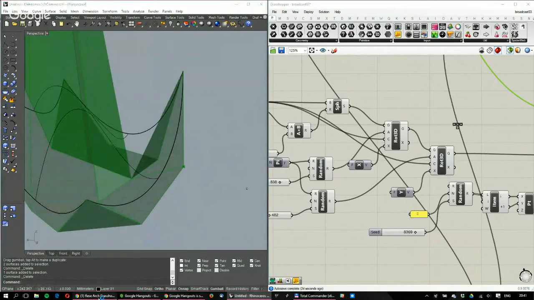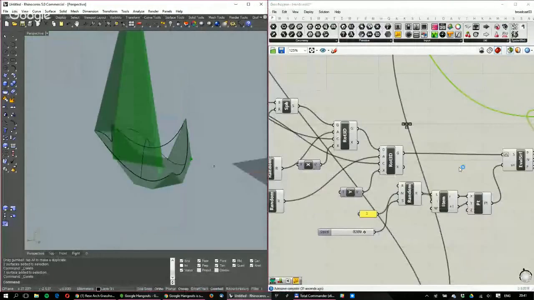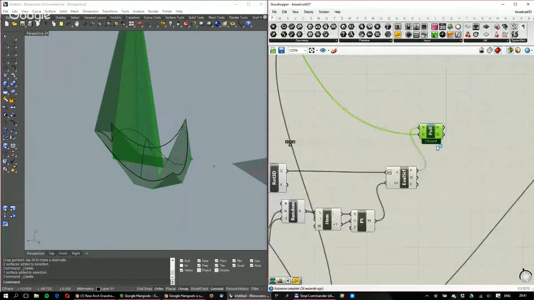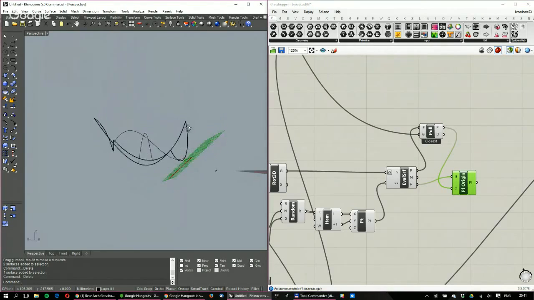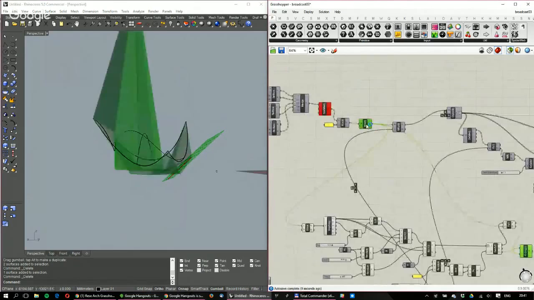I will just check if everything is good. Yeah, it should be. Now, I'm going to grow from here, but I don't care about the point. What I care about is the frame. So I will just move the existing tangent frame to that position. I apologize. So what I do is I will set a plane origin. This is my plane, and this is my new origin. So now I'm going to grow here in this direction.